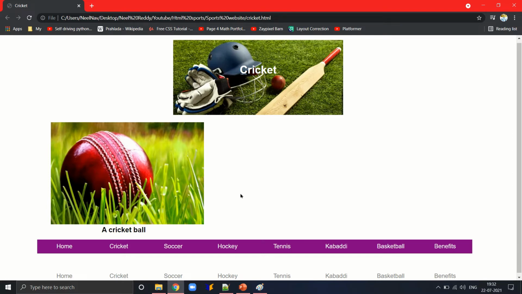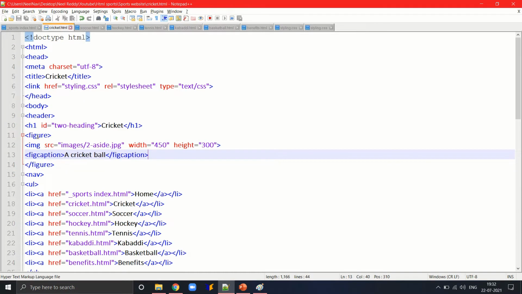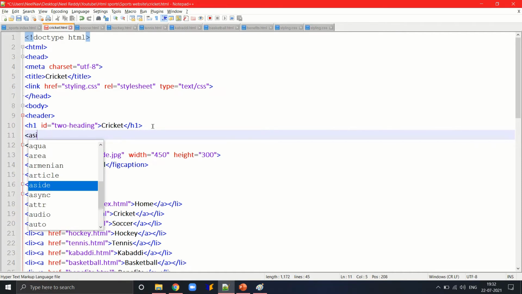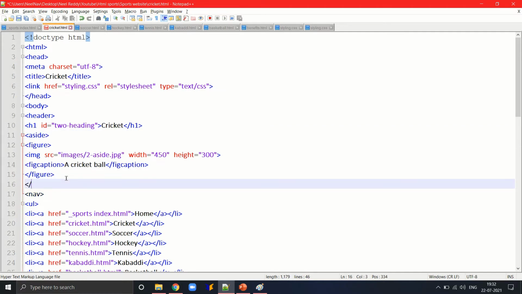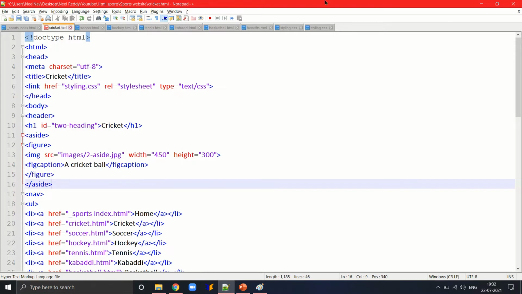And now we need to move our image to the right side of the page, since then we can put in the text here and it will look neat. We're gonna use a float property for that, but before that, we're not gonna use the image selector just for using it, and this may be useful for styling purposes. We're gonna use an aside tag. We'll open it above the figure tag and close it below the figure closing tag.